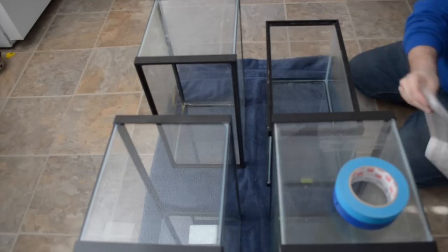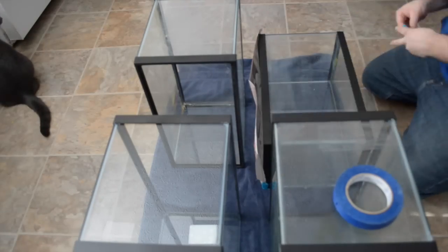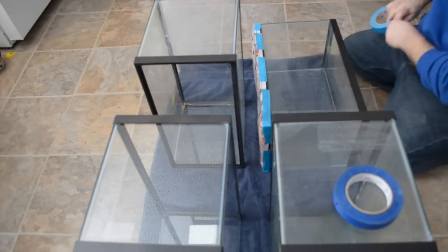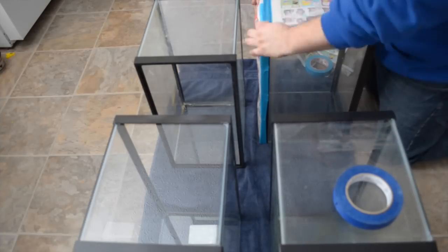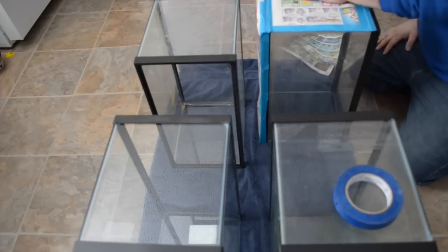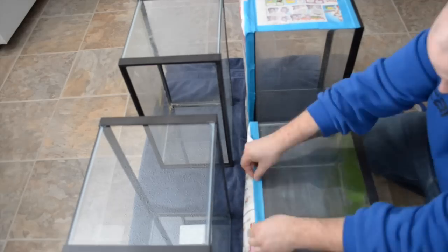Today's video gives you a rundown on how I do aquarium backgrounds now — it's a lot more simple. Basically, I pick up a can of cheap spray paint at Walmart for about a dollar. I take newspaper, put it over the parts of the aquarium that I do not want any spray paint on, and tape it up. Right here I'm taping up the opening to the aquarium and the front part.